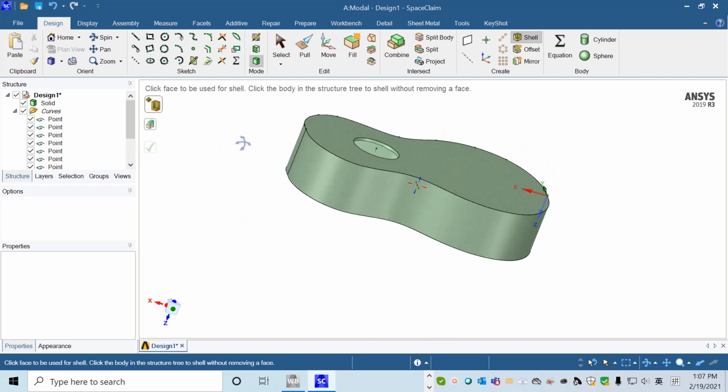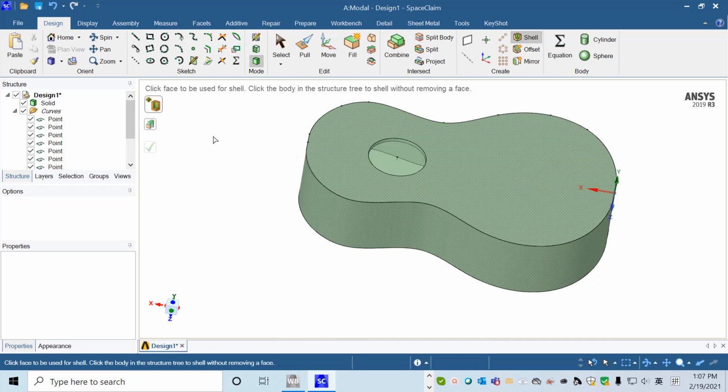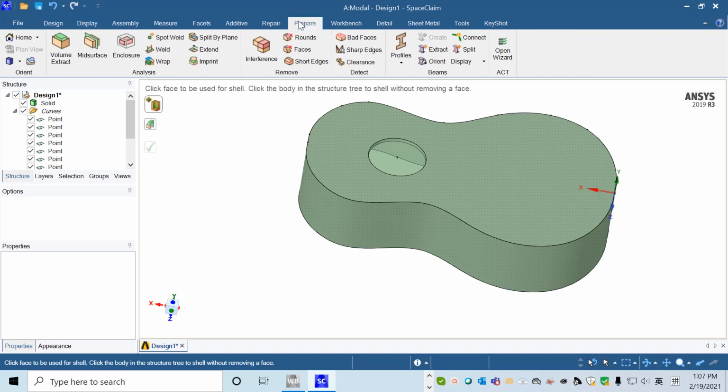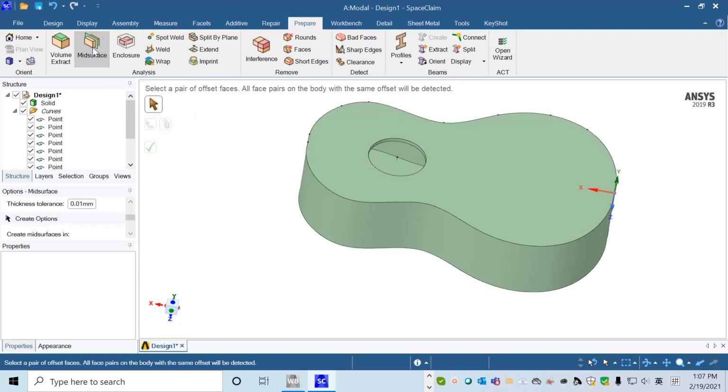We'll put the shell into a surface, and then the next step is, let's see, where is it? Oh, Prepare. We'll go to Prepare. We'll put a mid surface into the shell and click on Mid Surface. When you click it, if you move down here, it will show you that you need to select the surfaces to create the mid surface, and I will use a range, where the range is maximum thickness larger than 3, because the shell we created is 3.